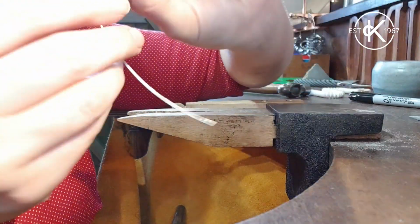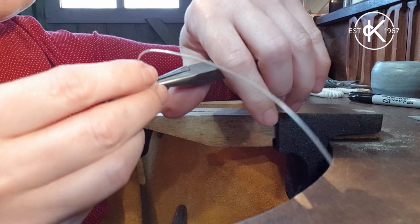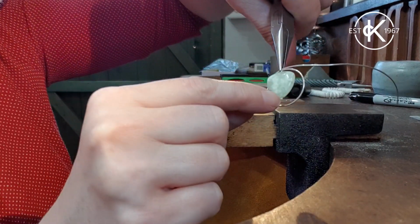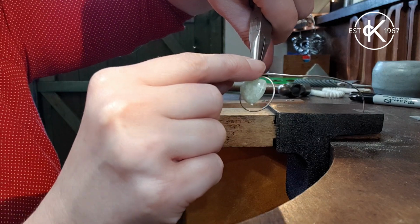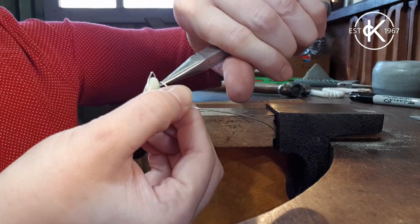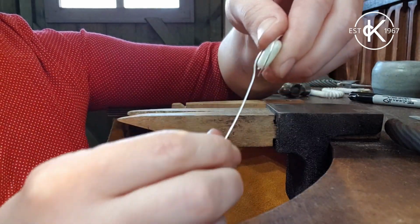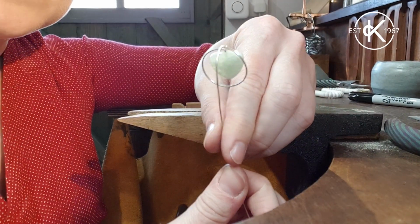Again, do the same with the other one. So grabbing it tight next to where the hole is in the top of the bead, and pulling that wire nice and tight and bending it down the back, like so.